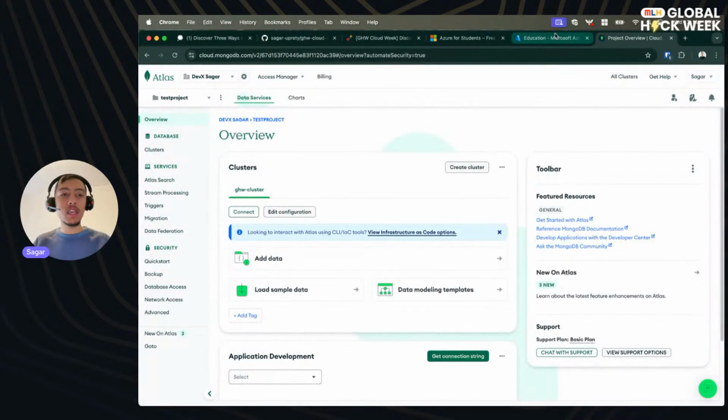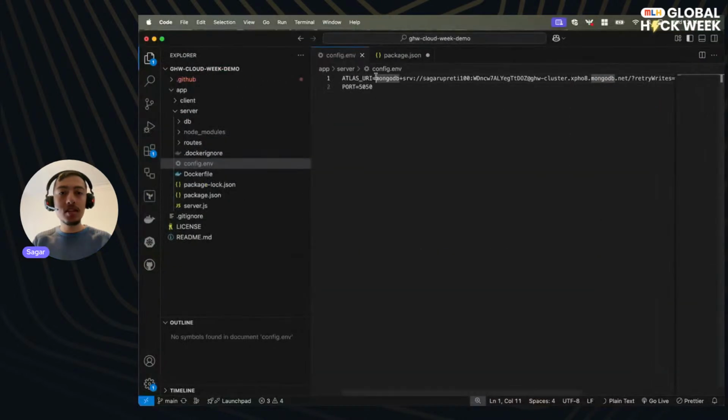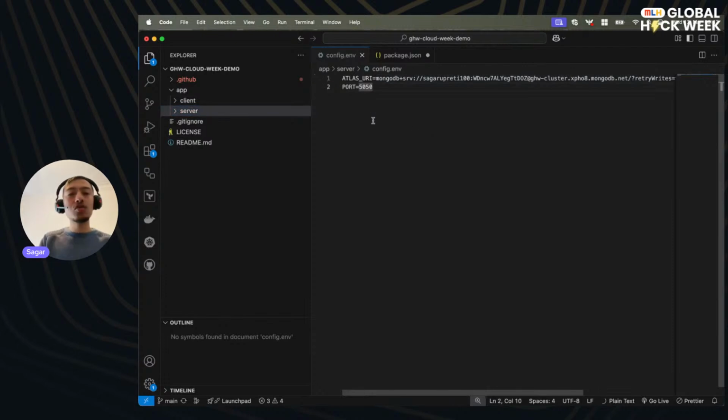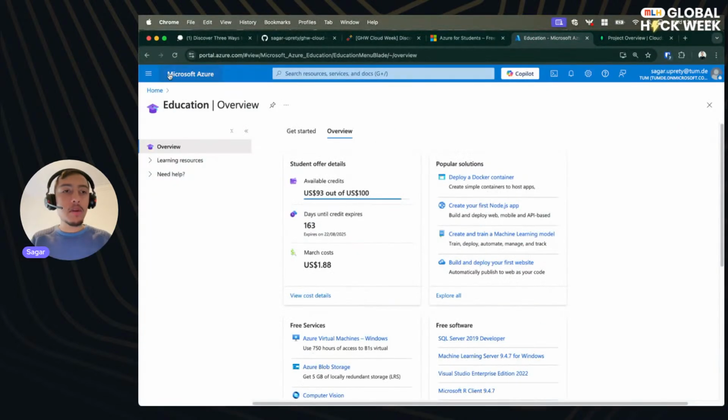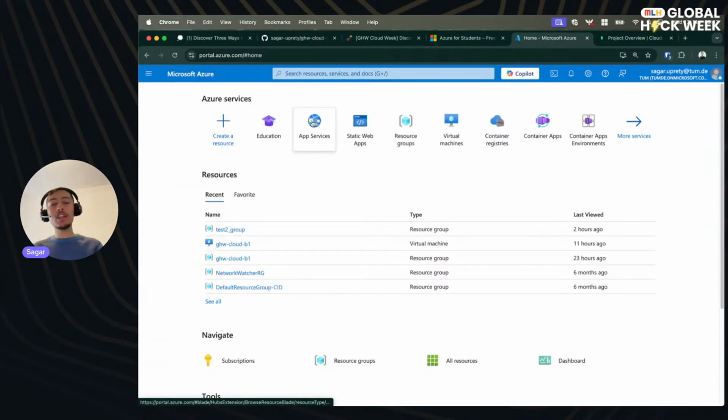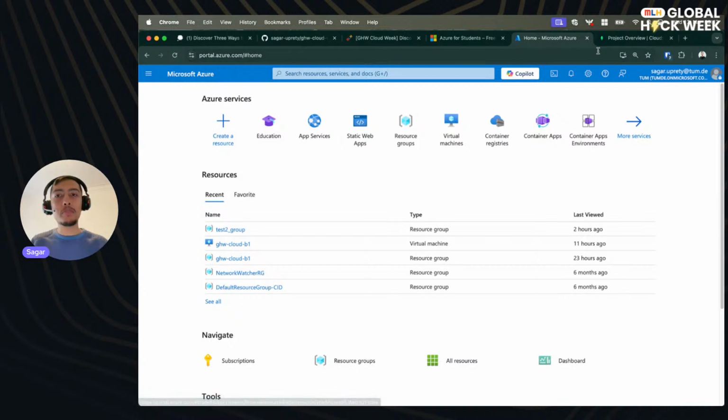So we have set up the portal. We have set up the MongoDB Atlas cluster, and we have all the URI that we need. So this is the URI, which I just copied from the Atlas account. So everything is up and ready. So let us actually go ahead and create the Microsoft Azure services. So I'm in the Microsoft Azure portal, and the first thing that we need to create is the backend, because we have our database already up and running, right? So let us go ahead and create a backend service first.